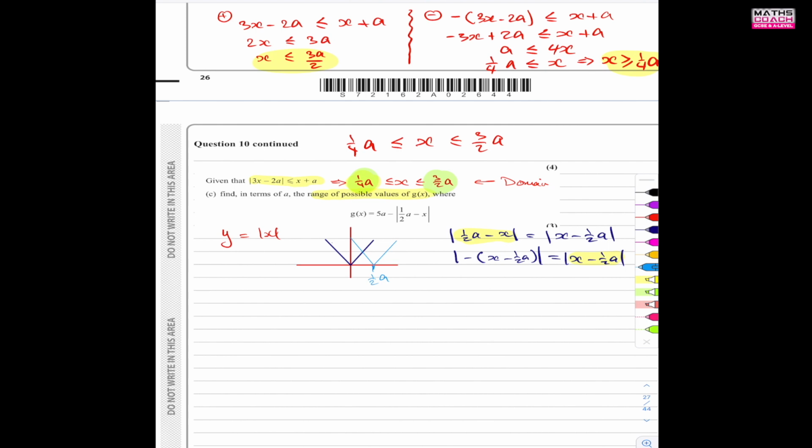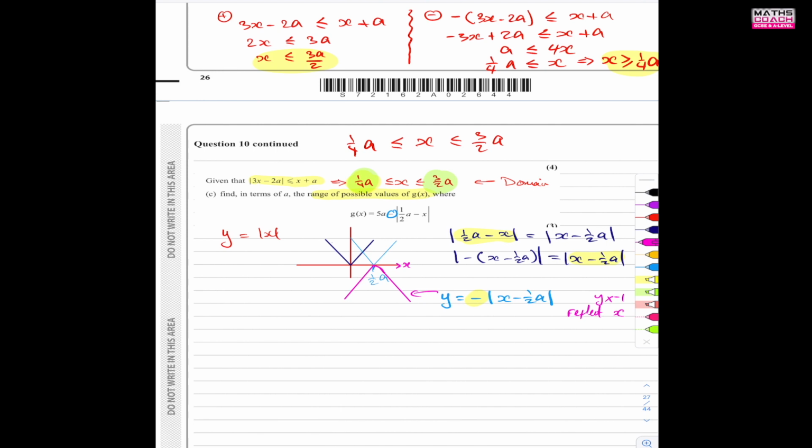What we have then is a negative sign outside the modulus graph. So if we now want to draw the graph of y equals negative modulus x minus a half of a, the negative, because it is outside the bracket, is going to affect the y values. All the y values are going to be multiplied by -1. So essentially, all the y values will flip on the x-axis, i.e. it's going to reflect on the x-axis. So the V graph will now be like this. So this is the graph of y equals negative of modulus of x minus a half a.